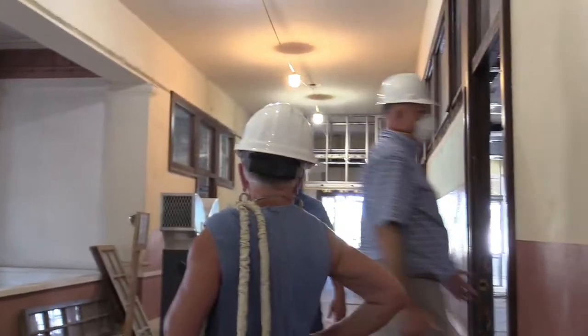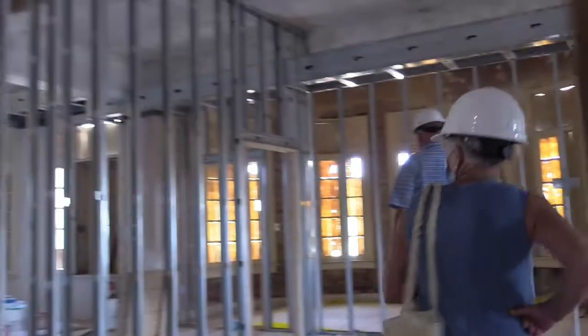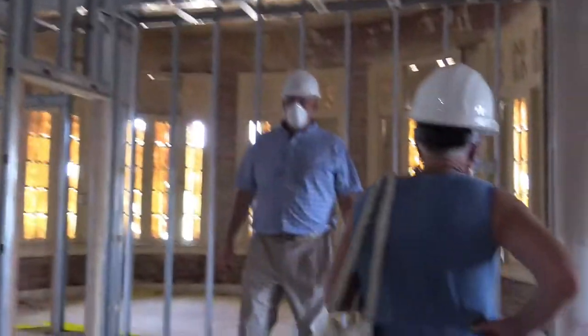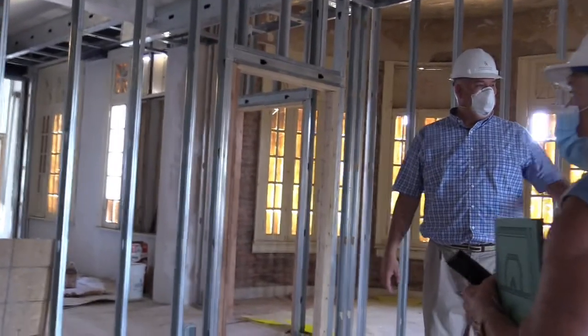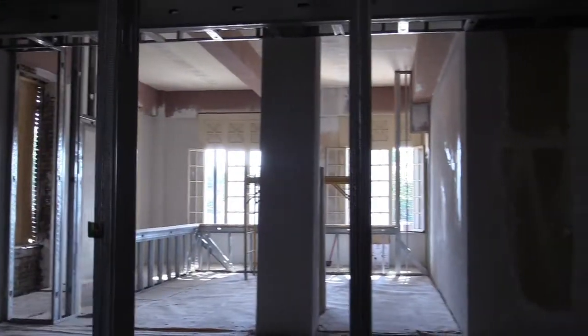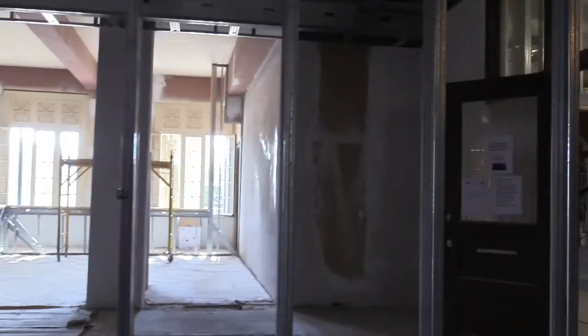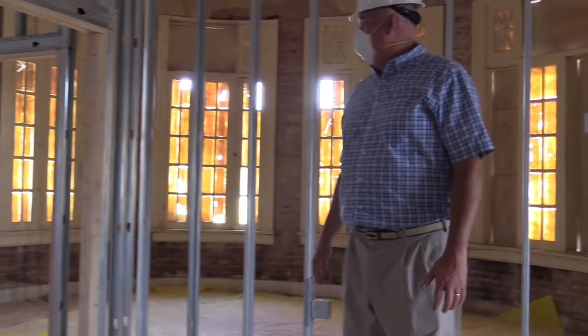It's real similar to what you saw down in the first floor. It might be kind of hard to remember what used to be here. This used to be the circuit clerk. This used to be Leslie's space. And her documents were over here. There was a safe in that corner. And she had compact storage in that corner. You can see again what we're doing with the exhibits. So again, more space for showing off documents and displays. This is going to actually be the reception area for the circuit clerk.